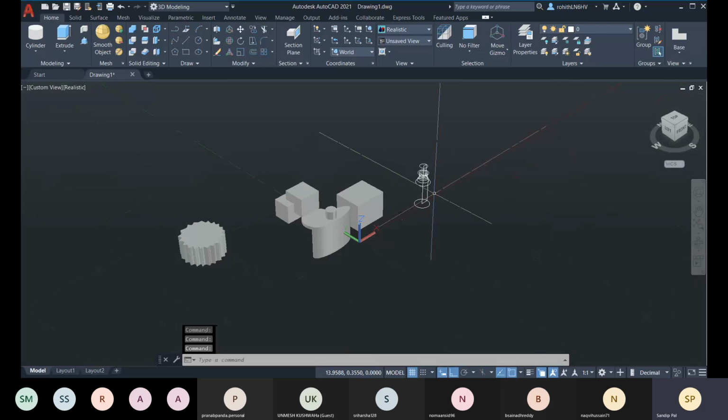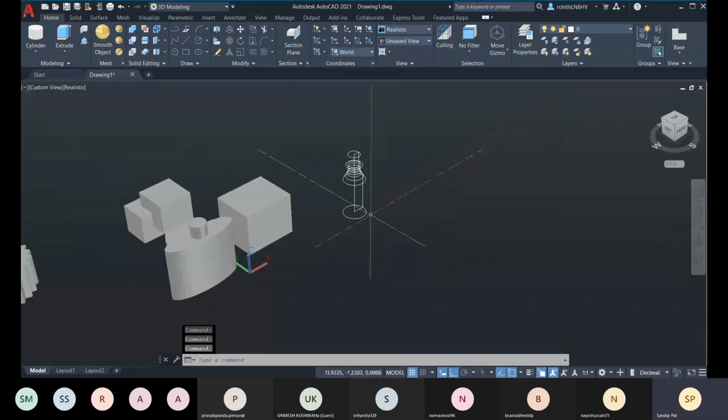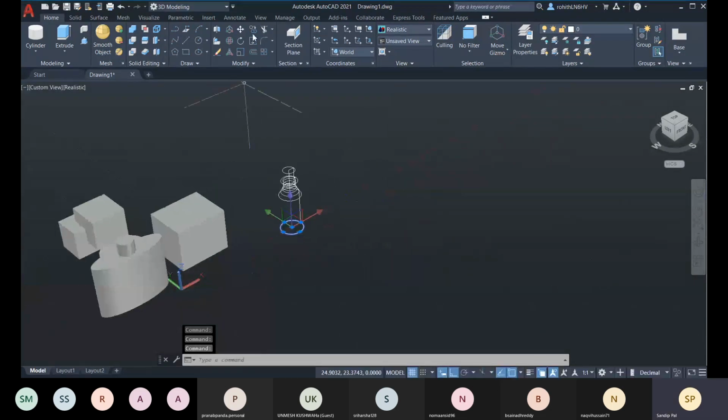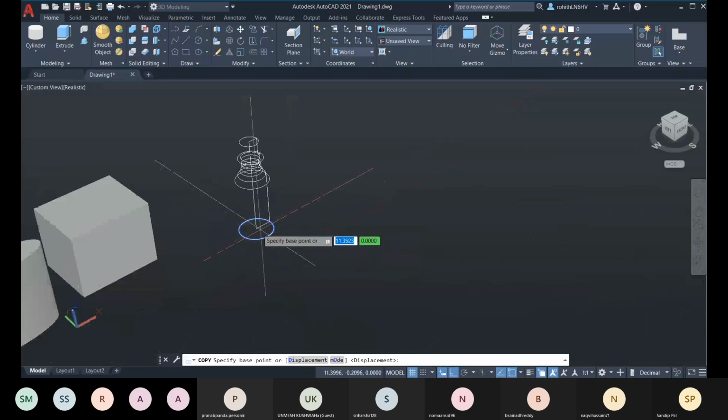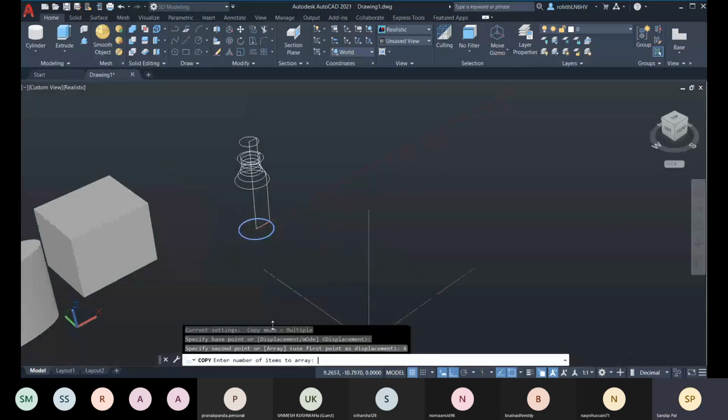So now what I'll do, I will create some copy, base point, and then array.